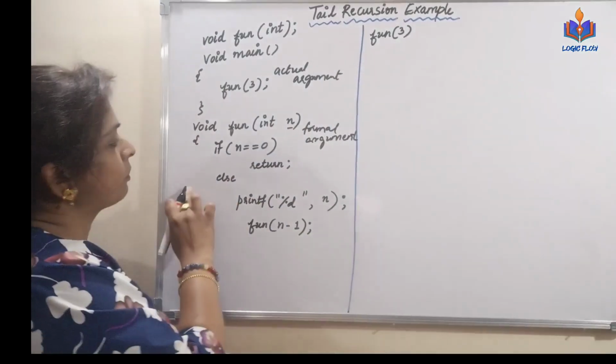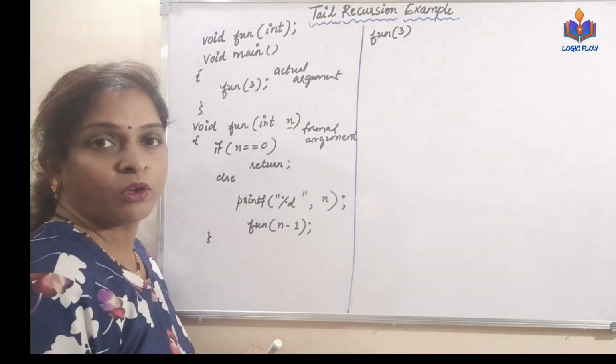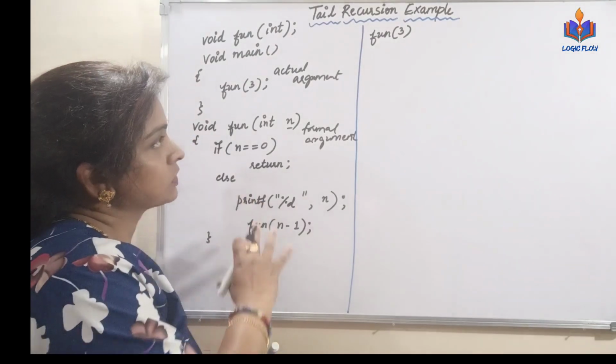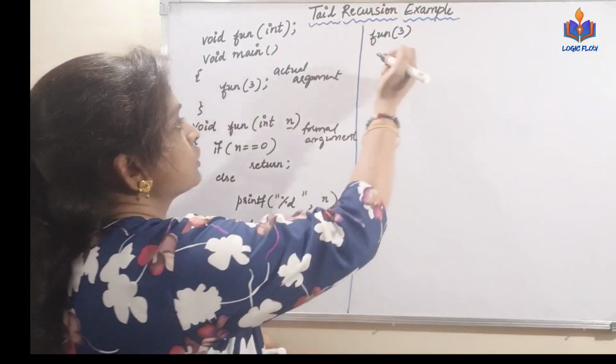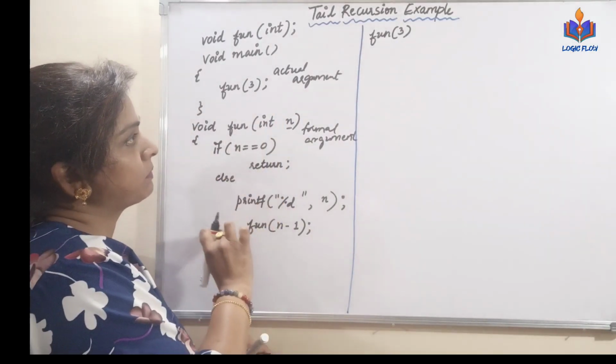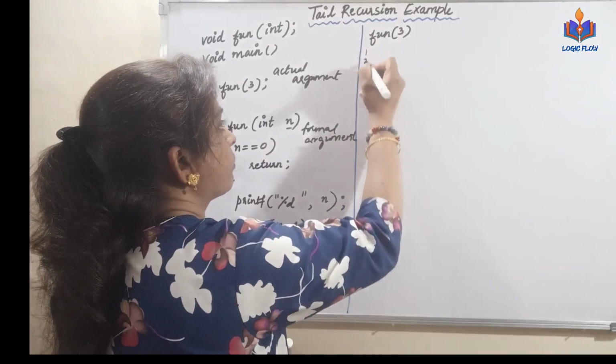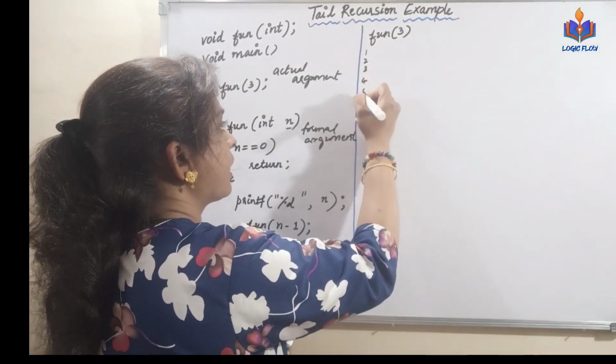We have totally how many statements? 1, 2, 3, 4, 5. These are put into the memory of the function, that is the function's memory. So the function is activated now. All these statements will be put into the stack memory. Now I execute statements 1, 2, 3, 4 and 5.